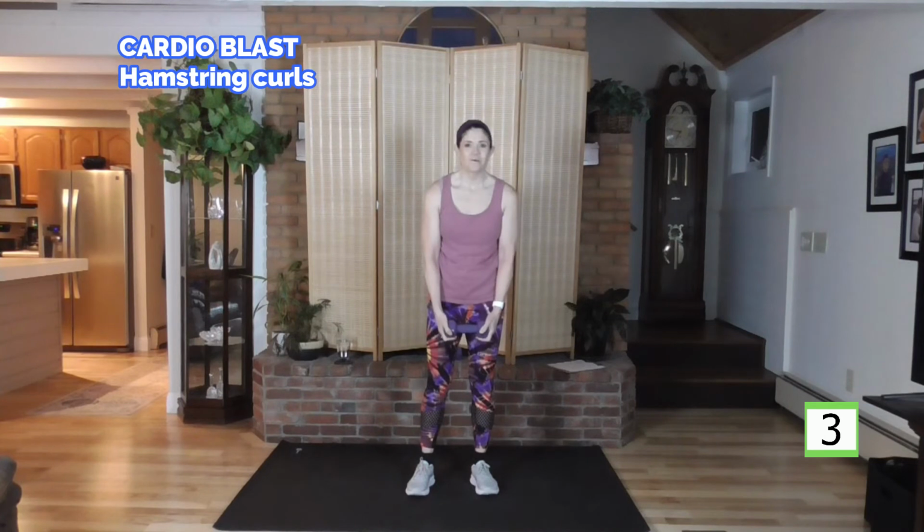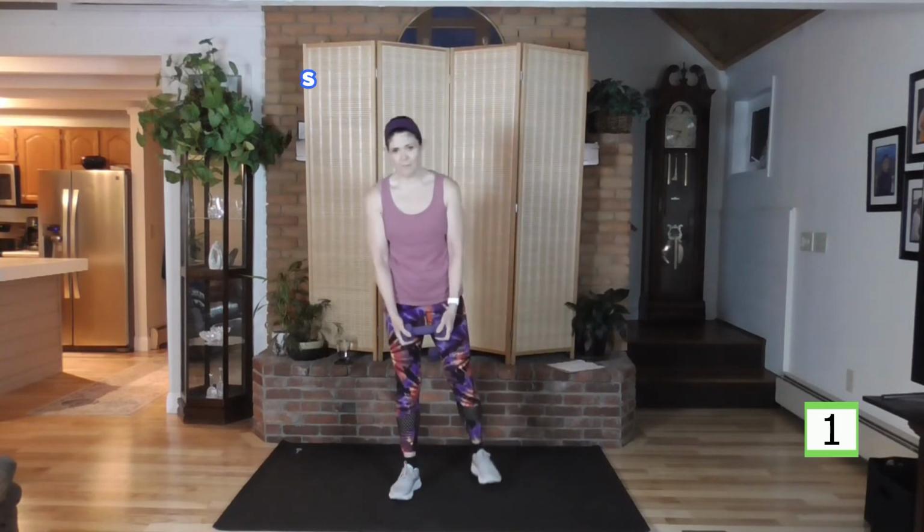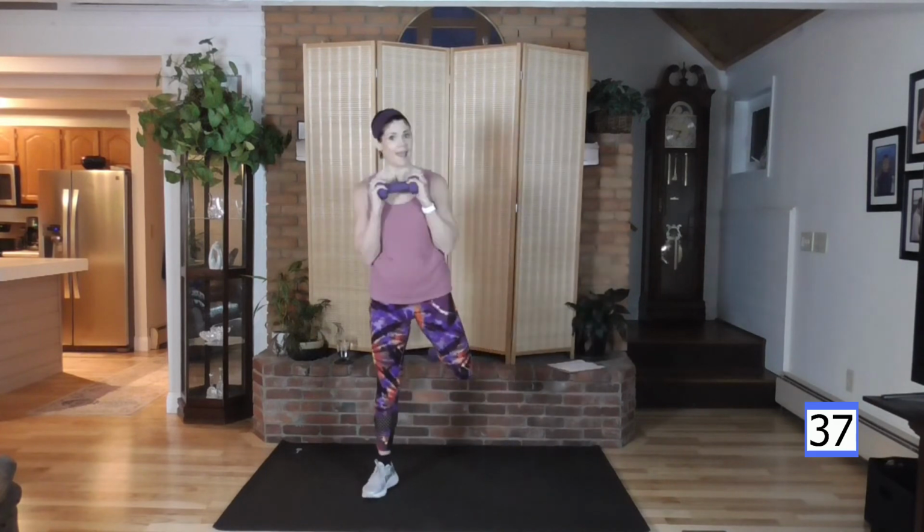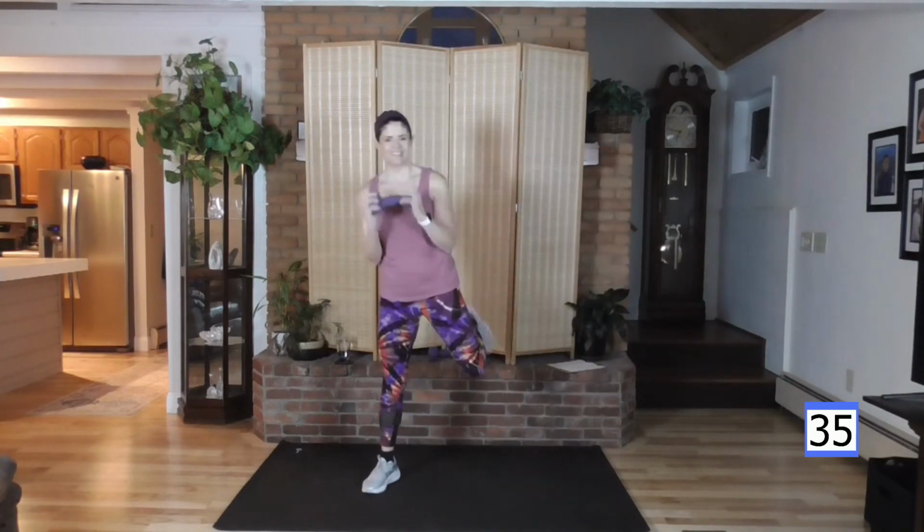Okay, we're almost there. Are you ready to be almost done? We're gonna do hamstring curls. So we're gonna bring the foot up and back while we curl the weight in front. Just like this. Now you can add some spunk to this. And feel that heart rate come up. Feel it? Really bring that heel up and back. Working the back of the leg here.